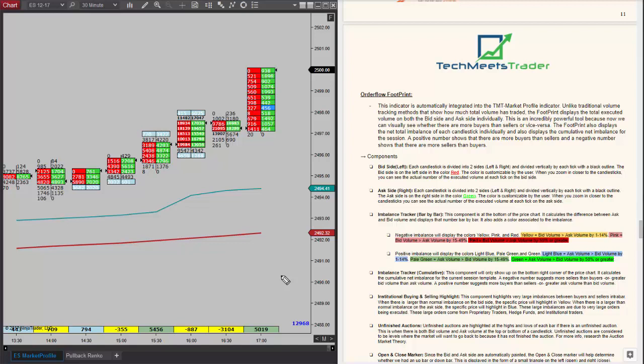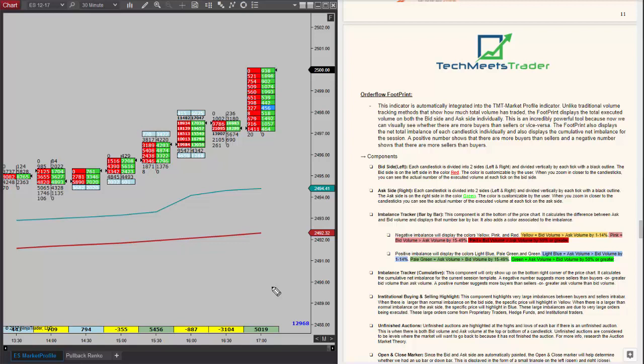When we have negative imbalance, it will be a negative number. We can see a number with a negative sign. And it will display the colors yellow, pink, and red. Yellow equals the bid volume greater than the ask volume by 1 to 14%.